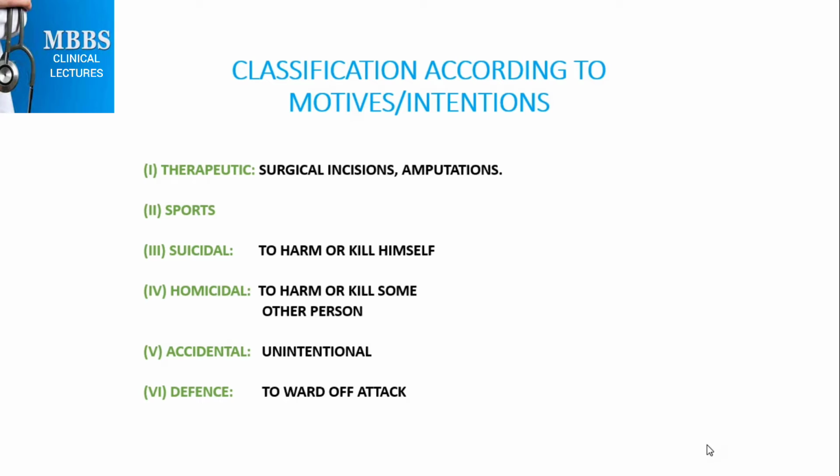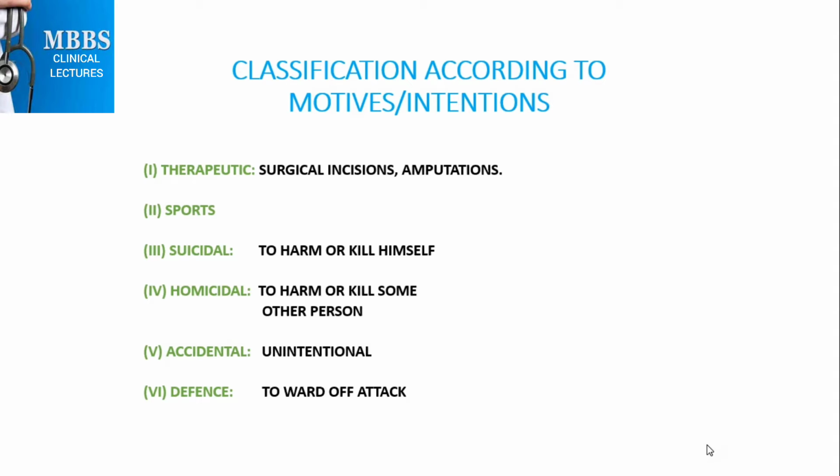Then the motives behind the injuries can be simply sports injuries. The person was playing a sport and gets an injury due to that sport, especially the sports which involve fighting, wrestling, say karate, judo, and boxing. In such sports, injuries are prone to happen. Then the manner of that injury will be declared as a sports injury.